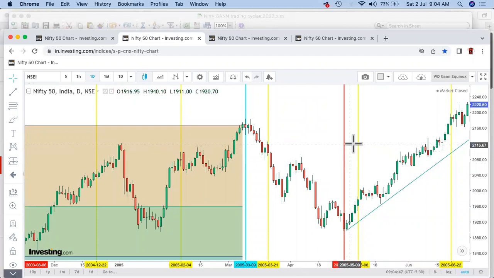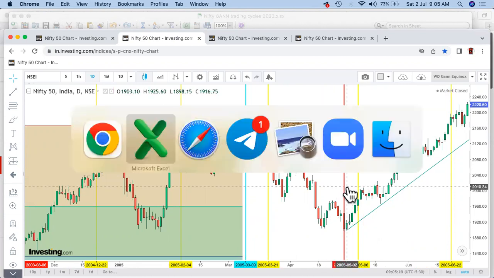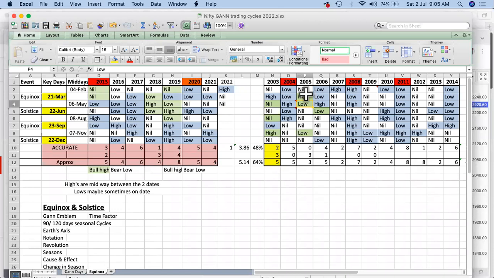6th of May is again this date. So if we consider these two dates, this and this, if you go back 1, 2, 3, 4, 5, 6, 7, 8, almost a week back, or maybe 10 days considering a weekend, 10 days back over here, and again here 1, 2, 3, 4, 5. So if we go back, probably we are able to get the start and the end point also. This is what we had applied for other cycles too. We are considering that. So this is an approximation. This is not accurate, and that's why they have been marked in green. So this was green. This was green.